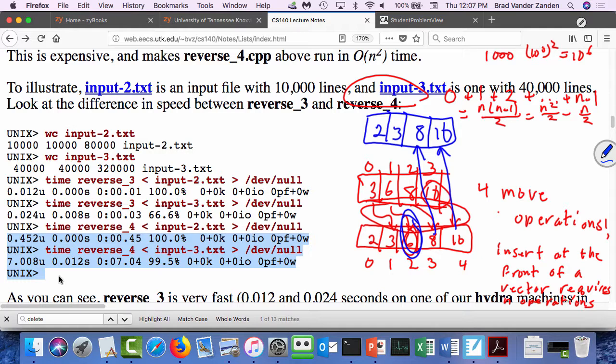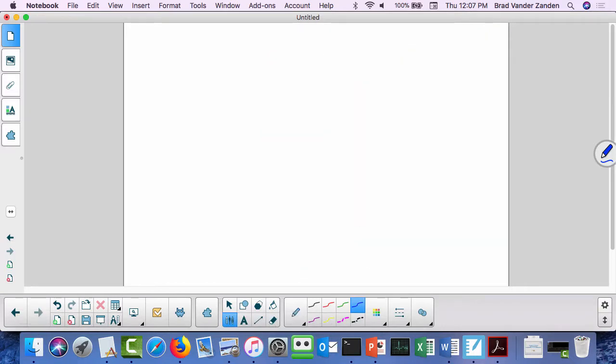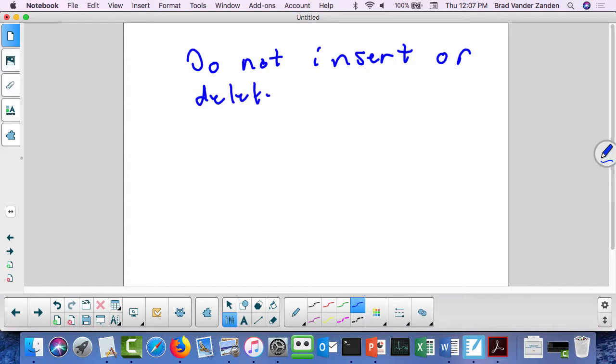So the bottom line is this. Do not insert or delete from the front or middle of a vector.